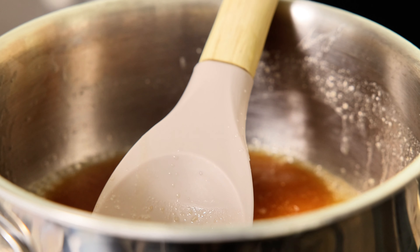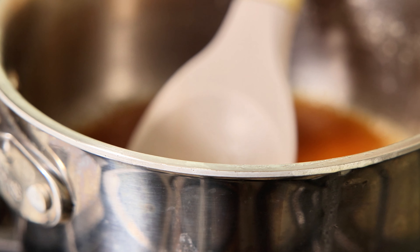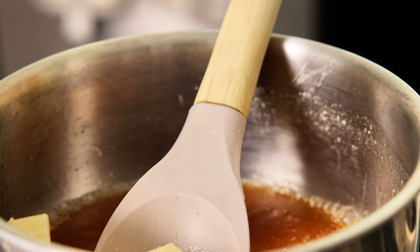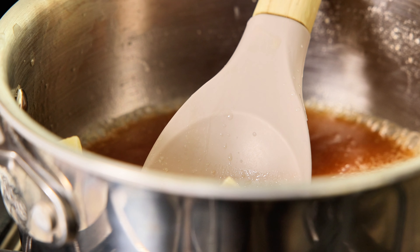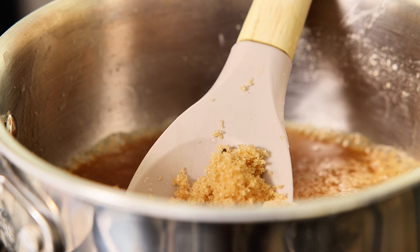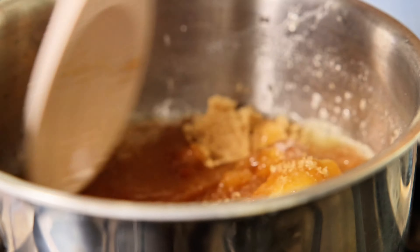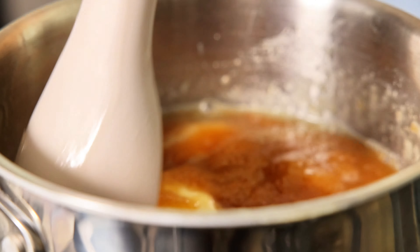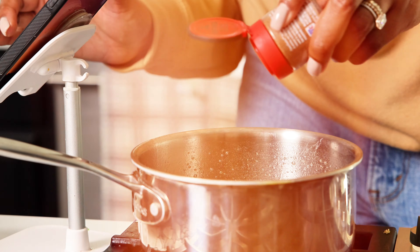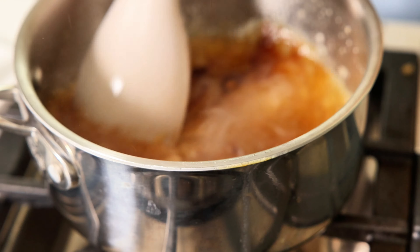I feel like with this one I need the whole stick of butter because it's going to spread all over the graham crackers, so I want to make sure I have enough. I'll add in the rest here and add in the other portion of sugar. If you're doing a half sheet tray, you can do half of this. You can also infuse this with a little bourbon — that would be really good. That looks like the right proportion, about a quarter teaspoon of everything, and a nice mix.